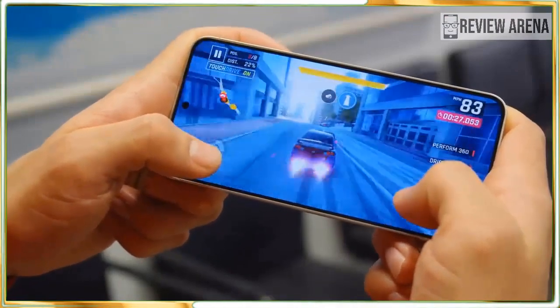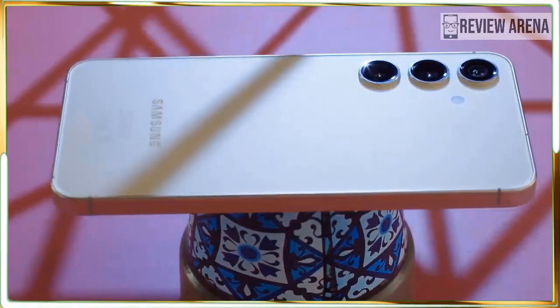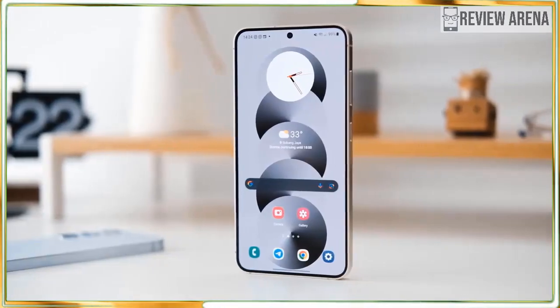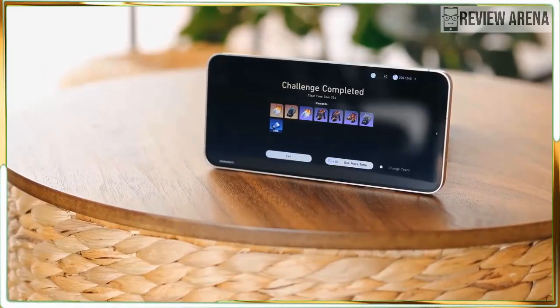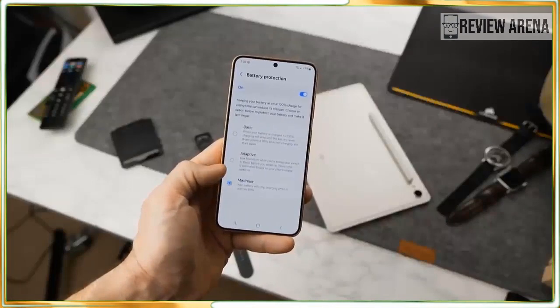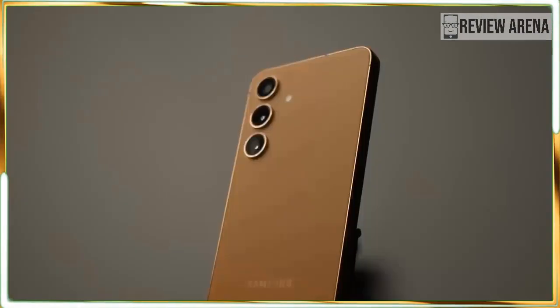There's a ton of power packed into this phone. The only time I saw a real delay was when I used the new Google and Galaxy AI features. Holding down the home button to activate Circle to Search took a few moments. In fact, I wasn't sure the feature was actually working at first because I wasn't patient enough waiting for it to start. Using Samsung's Galaxy AI features caused a similar delay.